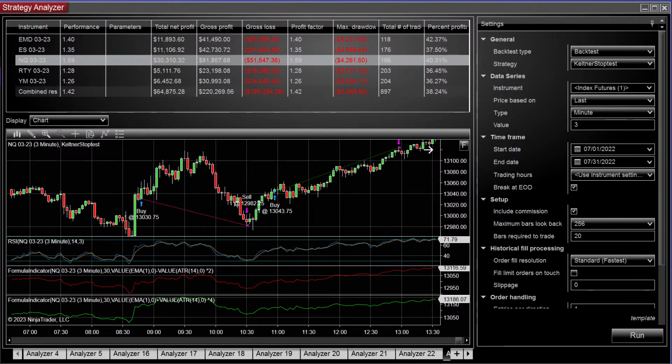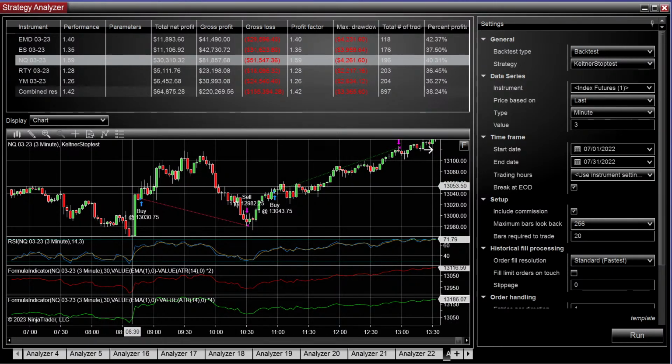The other thing is I try not to insanely overload it. I try to keep the amount of parameters it's testing under 300. If I'm trying to optimize a number between 1 and 10 on one thing and then 20 and 30 on the other, then you're multiplying by 10, multiplying by 10 again, and then multiplying by the 14 instruments. So if I can keep it under 300, I can get my tests done in 30 seconds or less. If you start getting up to 1,000, 2,000, that's when I'm waiting 5 minutes for results.